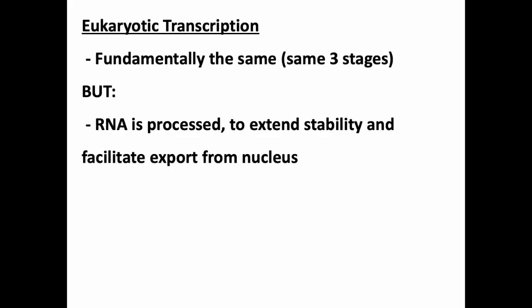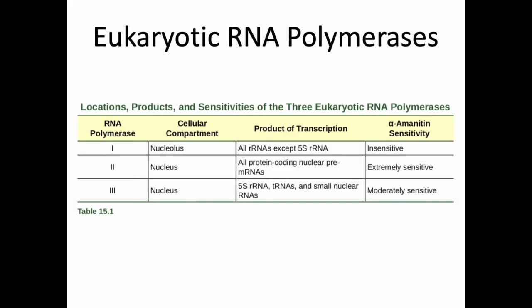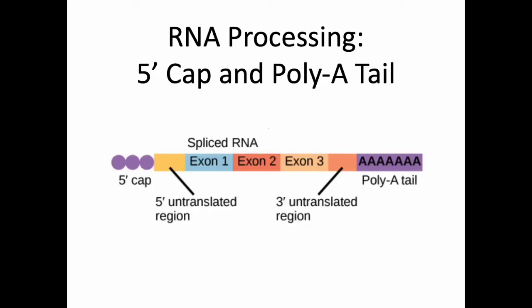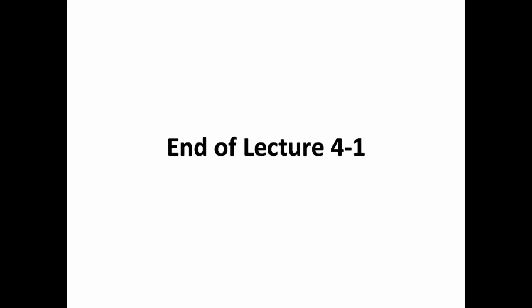So again, the fundamentals are the same between prokaryotes and eukaryotes, but we have multiple RNA pols, we've got introns, exons, we've got processing of these RNAs. Other than that, it's pretty much the same between eukaryotes and prokaryotes. Okay, we have finished talking about transcription. Before we move on to translation, there are a few more things to talk about, but I'll have to talk about those in the next recorded lecture. So this is typically where I finish up with things for this one. This is the end of recorded lecture 4.1. We'll talk more about genes and proteins and finally get to translation in the next one.